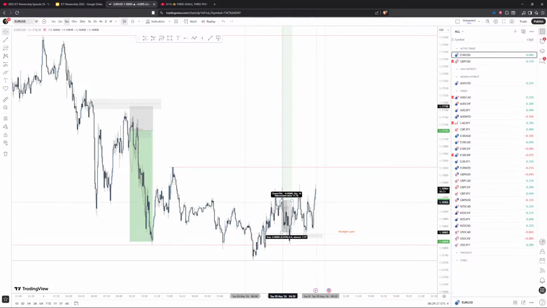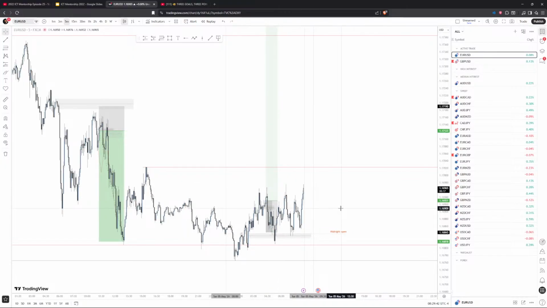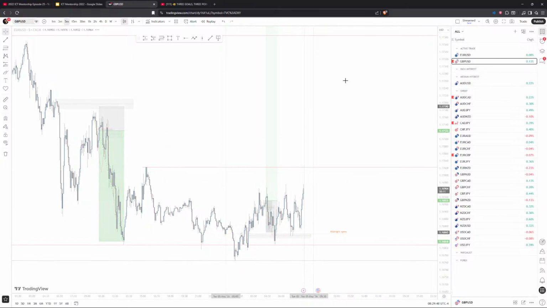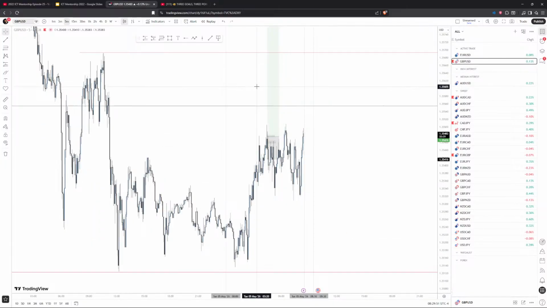However, we didn't get into that entry, so we tried to get in here, which is fine, but I think maybe the market's a bit volatile right now, or I just made some mistakes. I need to do more investment into learning how to trade compound trades before I really get good at that. And we had a similar story over at GU, except GU just didn't look like we were ever in the right entry. So I'm not going to go over that, but we also had stop loss being hit here as well.